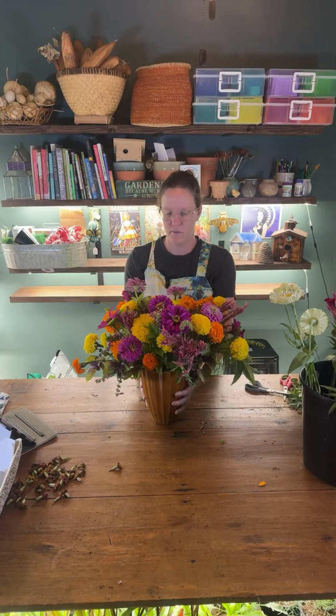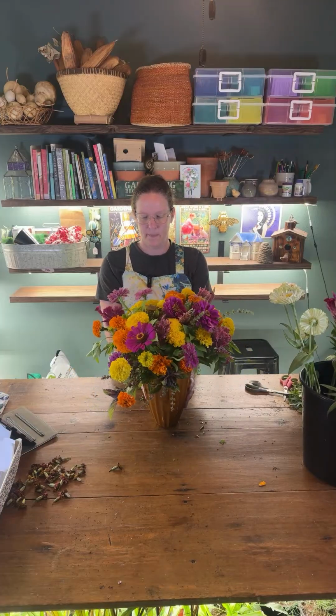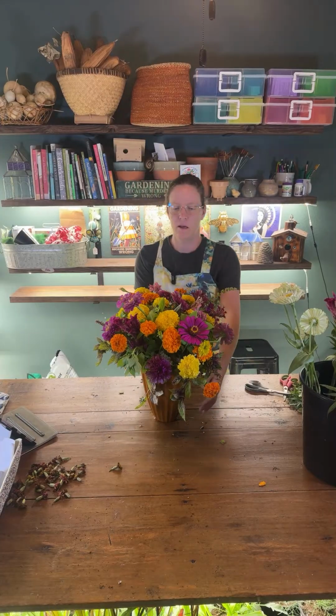Okay, so here's the arrangement. Let me turn it slowly for you guys. Move it a little closer. Let me see. This is your front. This is my front. You see it's elongated, and then it gets wider from this position. And my coffee table is a rectangle, a long rectangle. This position.